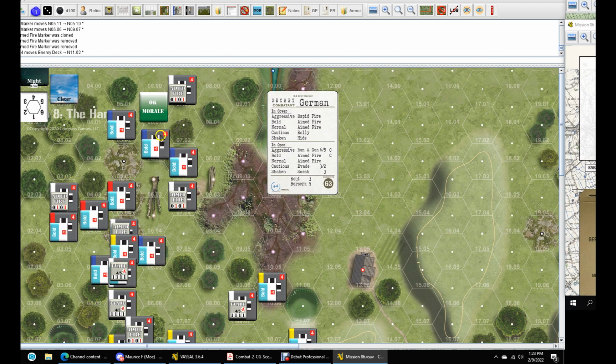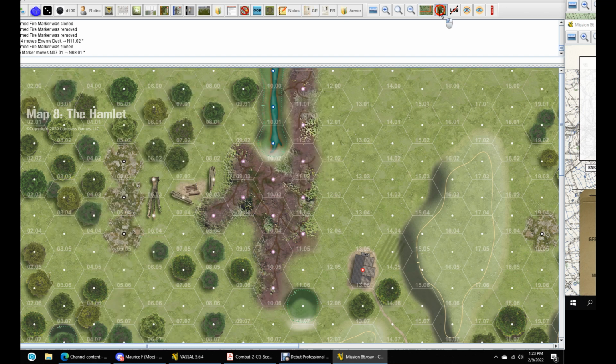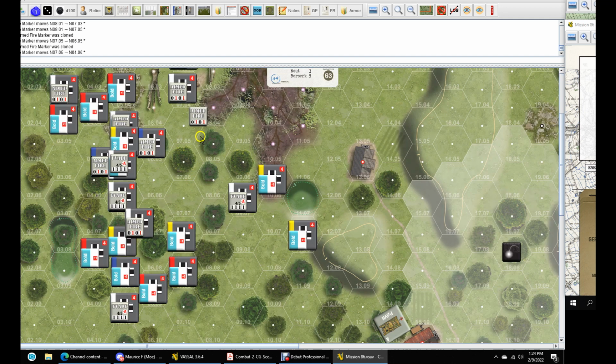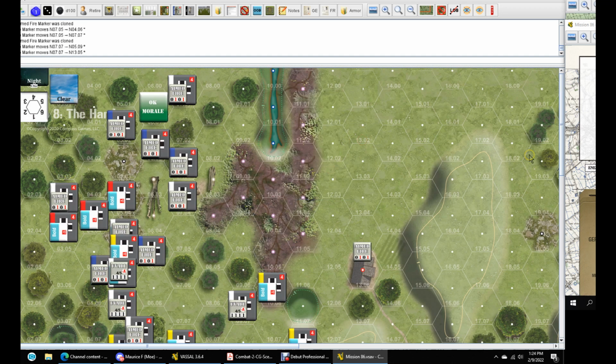Blue. In cover. Aimed fire. They're going to do the same thing. Should let that aimed fire out, huh? Alright. And we got cover on both of these guys. Actually, everybody's going to be aimed firing blue this time, except the reinforcements that just came in. So that's not good for their attack. We think they're going to leave that out. That'll bring up white next.